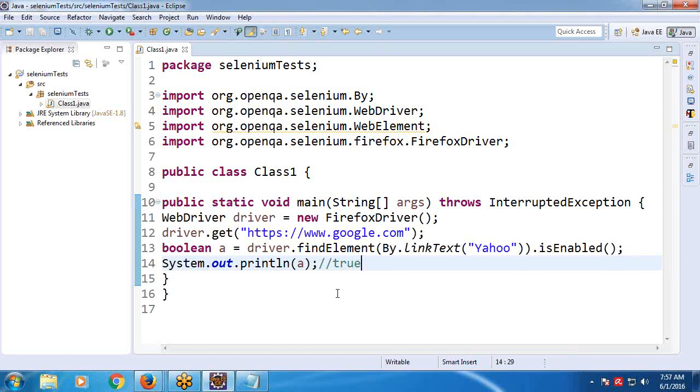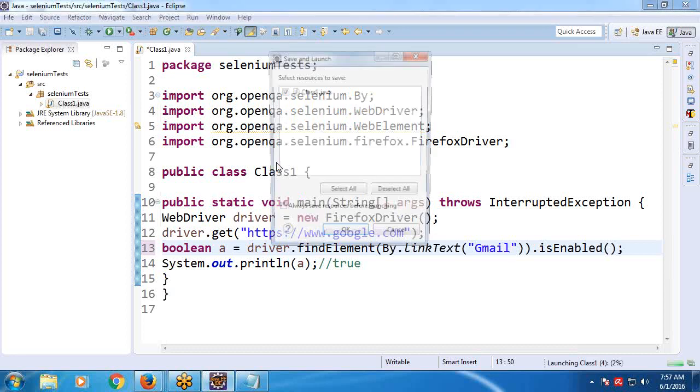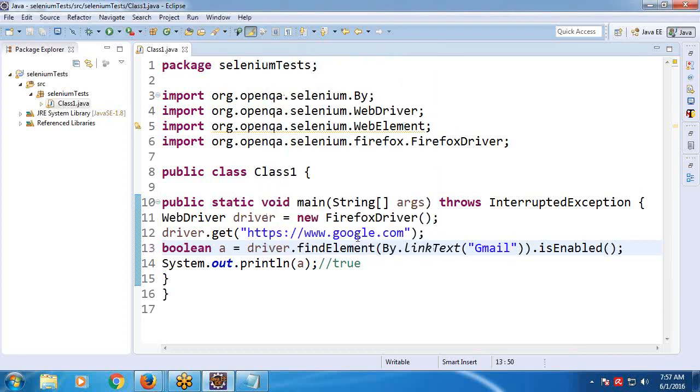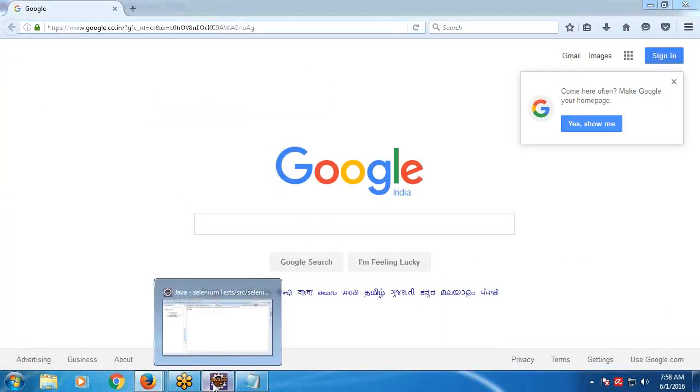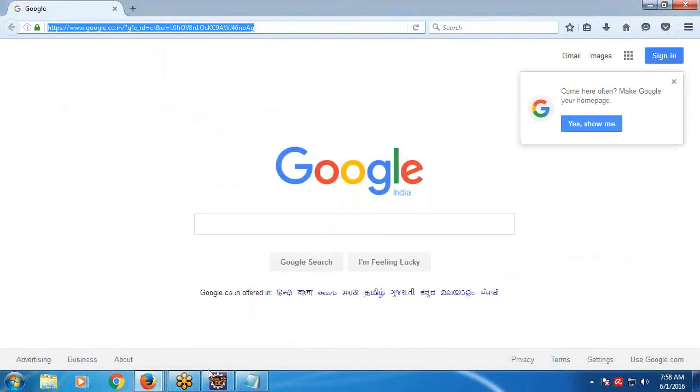Okay, Dilpreet, true or false are not the only outputs. Actually here the output should be false, but it is showing a runtime error, isn't it? Yes, sir. Exception handling is required; I will explain it in the writing Selenium test cases chapter. For true status there is no issue; for false status there is an issue.